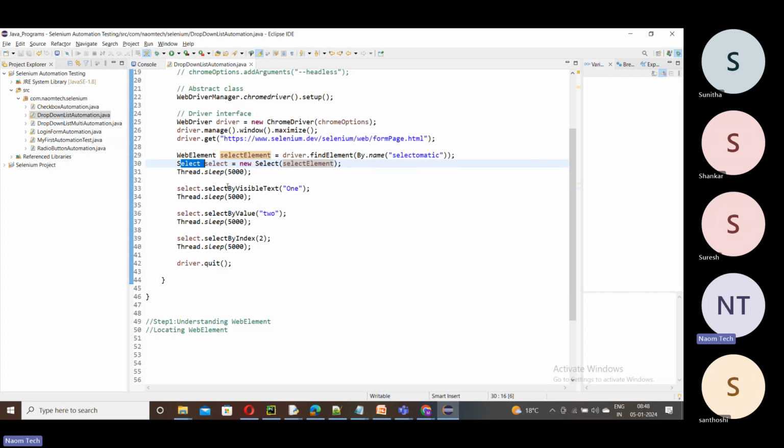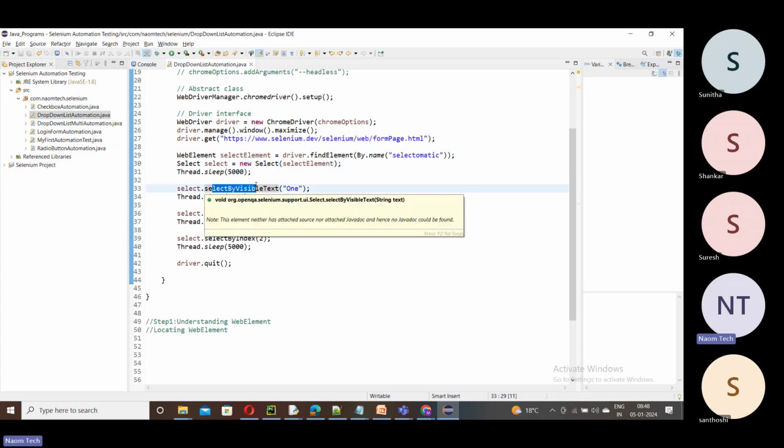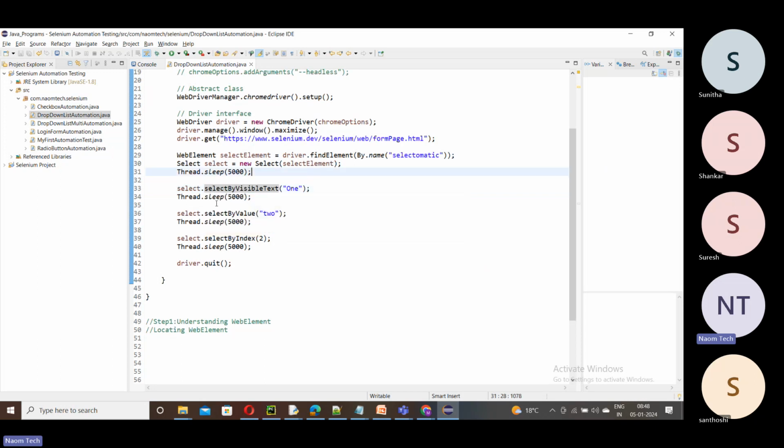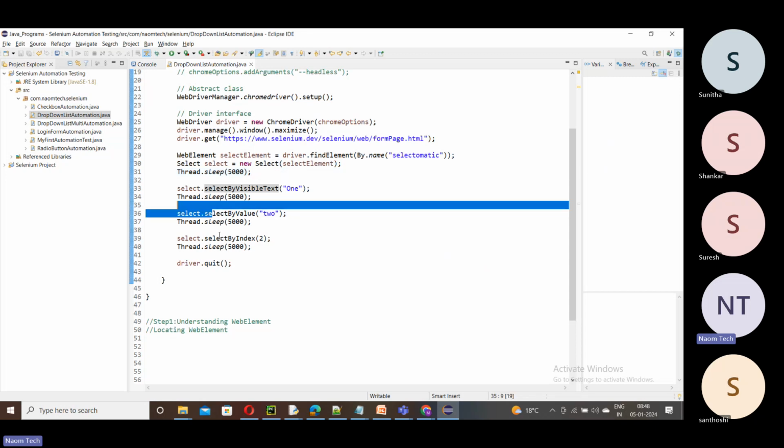Like, if you want to select some value from a drop down list based on some visible text, we should apply this. See, these are all very straightforward. Even these names are not difficult to understand. The general grammar we discuss in normal terminology, they created the methods in a very easily understandable way. So these are very easy to understand, friends. Got it, right? Similarly, it provides select by value or select by index.